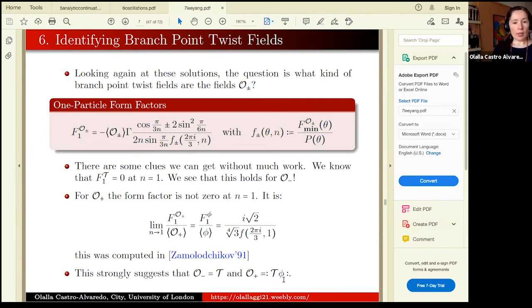So in the next slide, I will tell you more precisely how you make sense of that composition. But if you think of this field, in CFT at least, you can think of it as the leading field in the OPE of T with phi. So if you take T and phi in conformal field theory and do an operator product expansion, the leading field in that expansion will be some sort of composite field like this. So this is one way you can interpret it, and you can make that a little bit more precise.